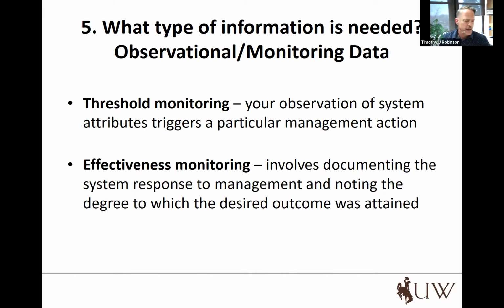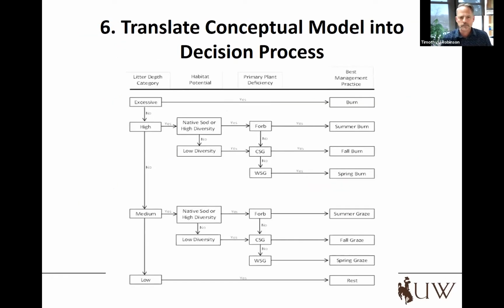Now, a third type of management that I don't have time to get into today is adaptive management. Really, adaptive management is just a combination of threshold and effectiveness monitoring. It's just going back and taking what you learn about the system and maybe readjusting the way that you're managing the system. I'll touch on this again a little bit later. But again, there's a whole lot to adaptive management, and there's lots of things already written on that, and I would highly recommend you look more into adaptive management.